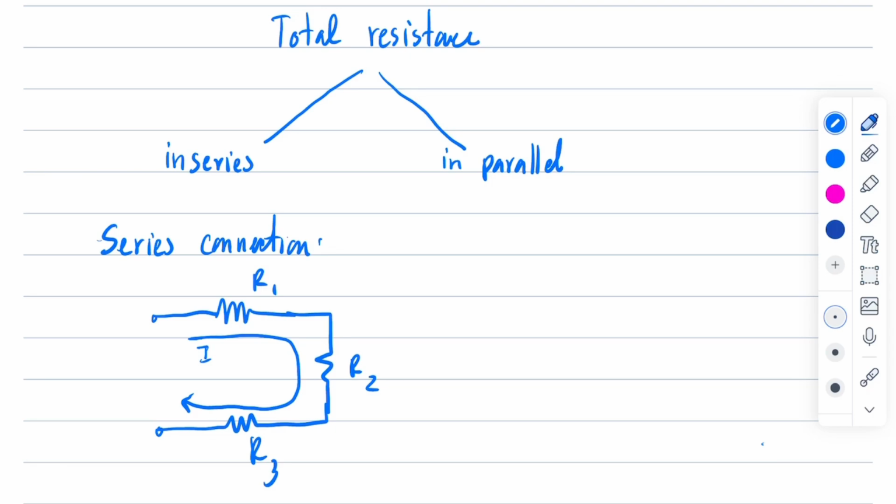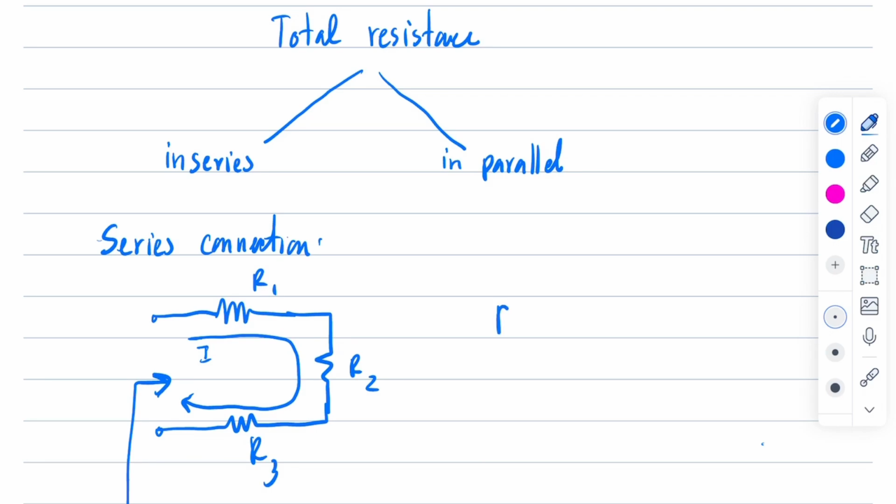I will jump right into the formulas for total resistance. If you want to find a total resistance here, RT, total, looking into the direction of this arrow right here, the definition is simply R1 plus R2 plus R3. So this is the formula for total resistance when you connect resistors in series. So let's look at an example.